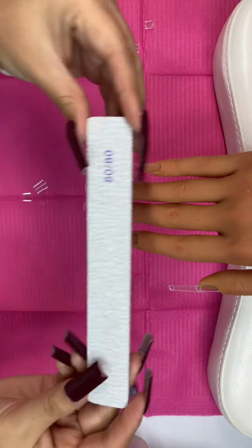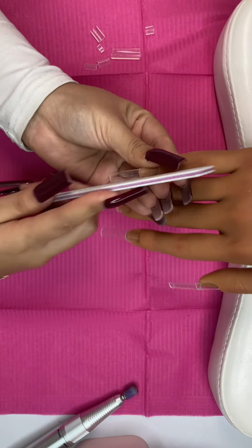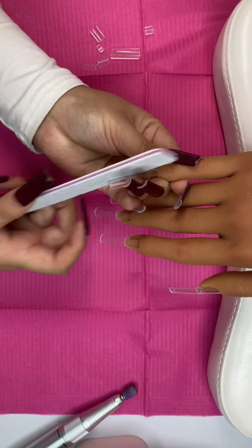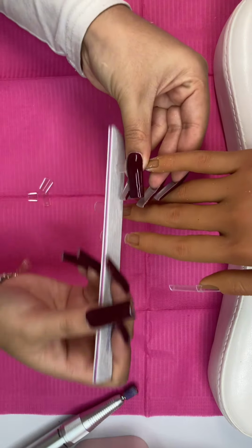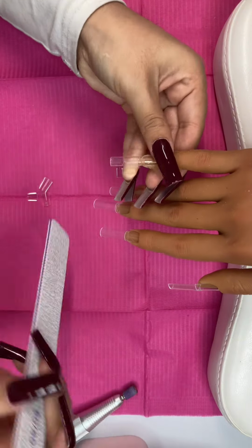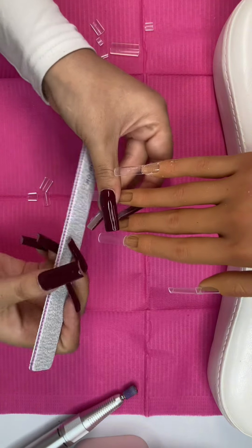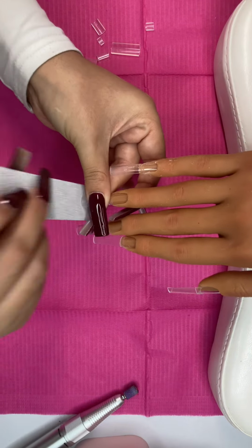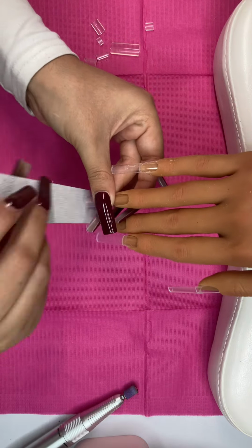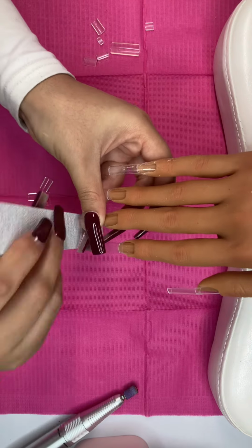Once I have them all cut, I'm gonna get my 80-80 file. I feel like with this file, you get that nice crispy shape that you want. So I'm just gonna gently file the sidewalls and the nail tips just to get the square shape that I want. For these tips, you don't really have to file much. As you can see here, I'm just gonna be filing the very tip of the nail. But definitely, if you wanna get that crispy shape, I definitely recommend you use that 80-80 file.